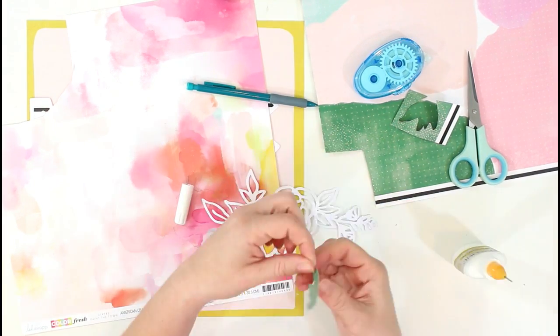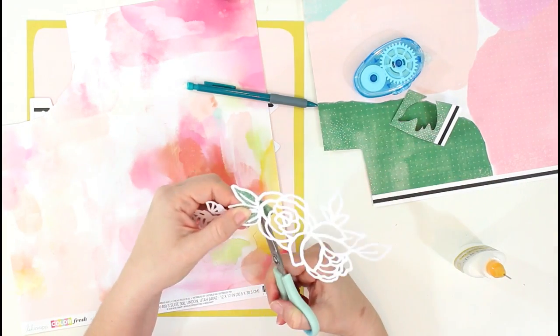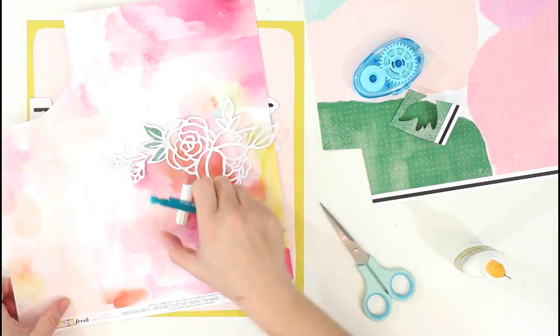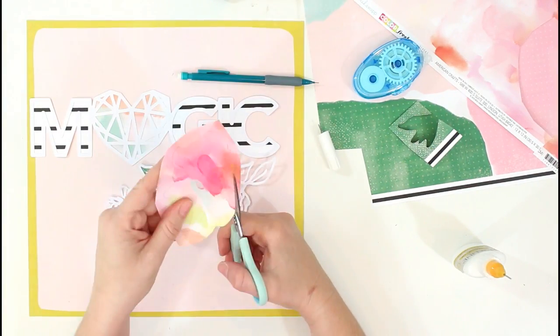And I decided to do the leaf section first, so that way I could kind of overlap my flower without cutting it too precisely to get it in that spot. And I already had my flower traced, so I'm going to go ahead and trim that out. This was really easy to cut.